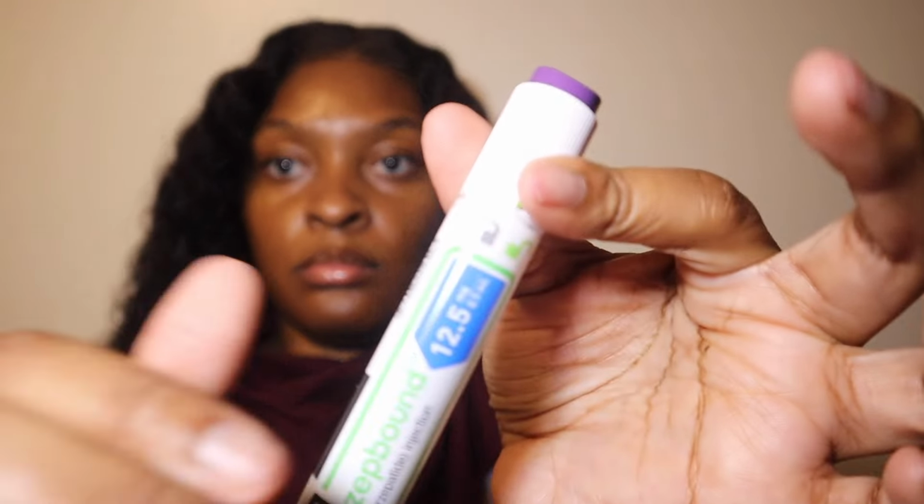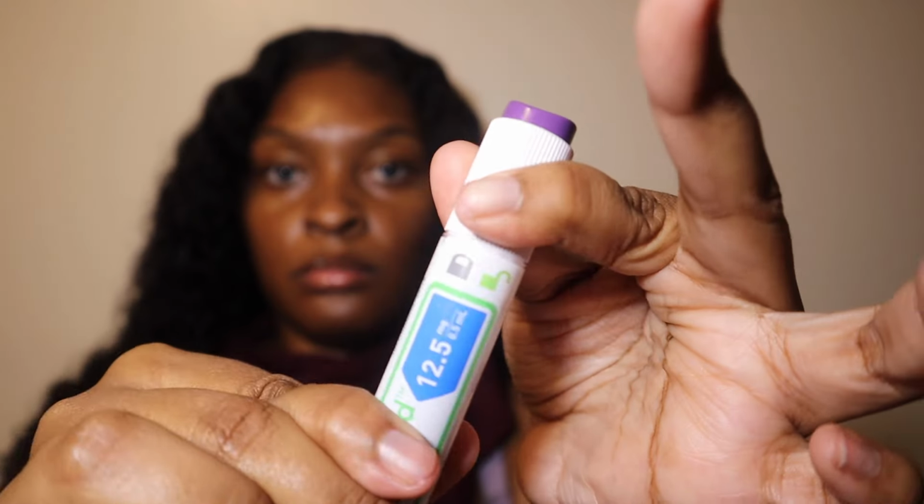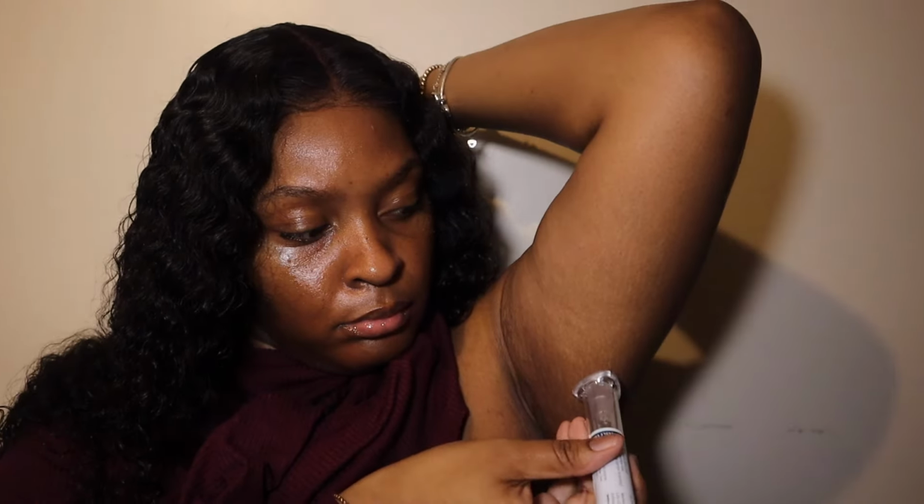Once you're done doing that, go ahead and twist the white cap as you see me doing here and listen for this click. Once done, go ahead and inspect your needle, or don't, it's all up to you. In the same area site that you clean, that is where you're going to put the base of the injector pen, and then hold on to the purple button. Once you're comfortable, go ahead and press the purple button and you should hear these two clicks.